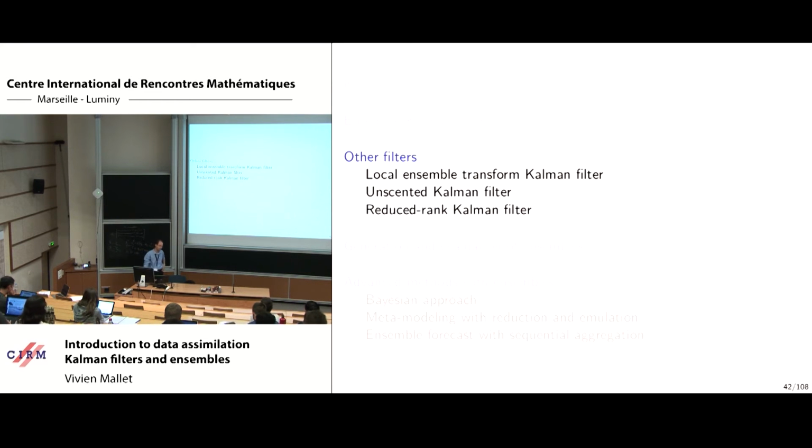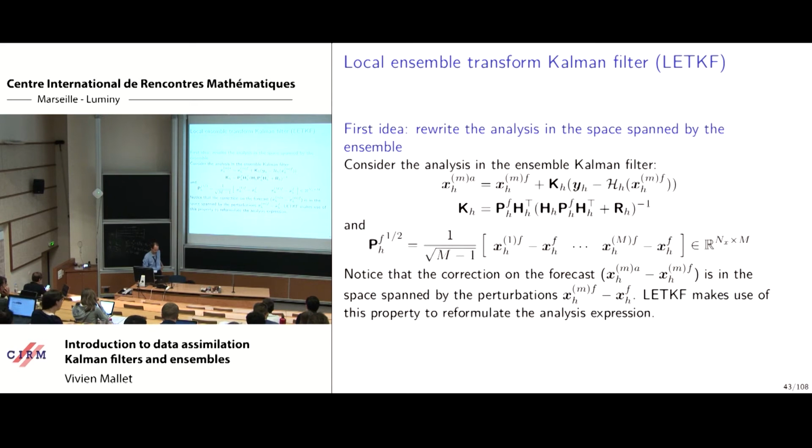So I wanted to show a few of the filters. You've seen the Kalman filter, the full filter, impossible to apply in high dimension, and then we moved to the ensemble Kalman filter, where we sample the errors randomly with our members. That's a way to randomly sample the errors, and there are other ways, which I'm going to present. There is one, I think, which can be especially adequate for HPC. I wanted to show the idea, which is the LETKF, the local ensemble transform Kalman filter, praised by many. So I'm going to show a bit what's happening inside.